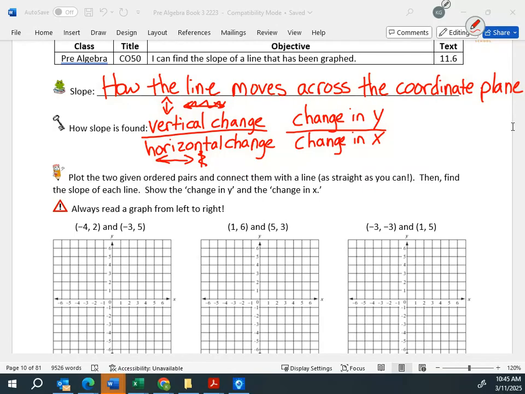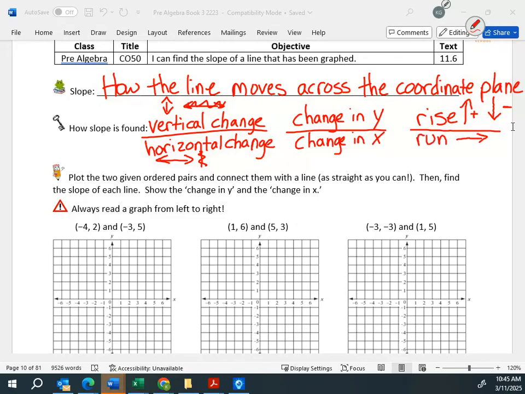And then the third way, which is the easiest way, because it's short words. So that vertical change, which is the change in the y, we call that the rise. If we go up, if we rise up, it's going to be a positive slope. If our rise goes down, it's going to be a negative slope. And I'm going to show you what that looks like. On the bottom, we call it the run.